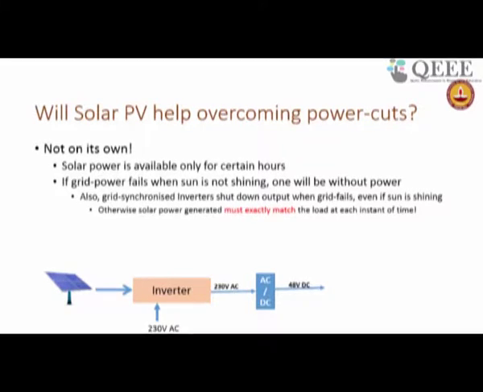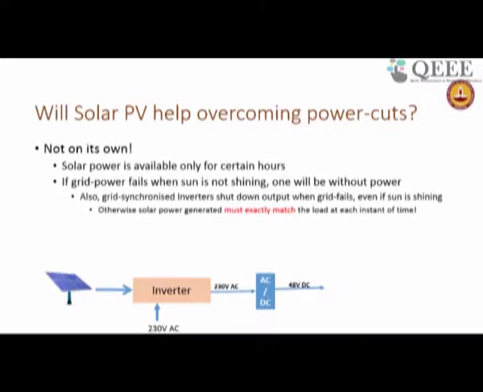Now, the next question comes, can it help me? Therefore, if I put solar panel, will I not be impacted with power cuts? No. Why will it not be impacted? Yes, solar can feed power and grid will also feed it. If grid goes away, first of all, today's inverters are badly designed, so that if grid goes away, solar power gets shut down. Why does it get shut down? Because solar panel power will be varying and your load is not clear. If you don't have grid, then the source power and the load must match every instant of time. Very difficult to do that.